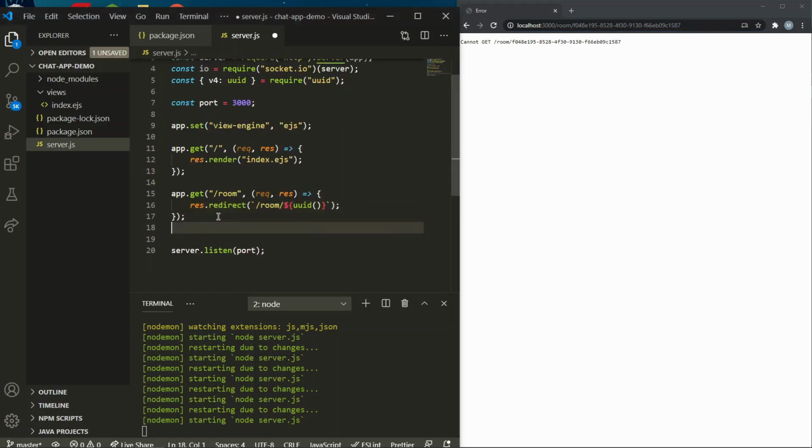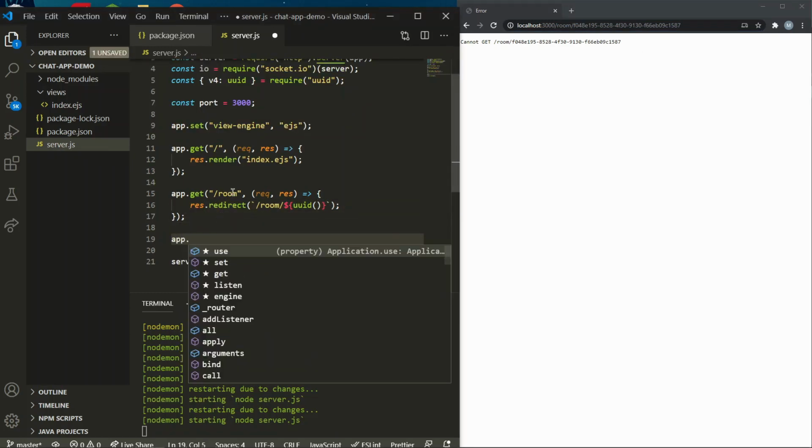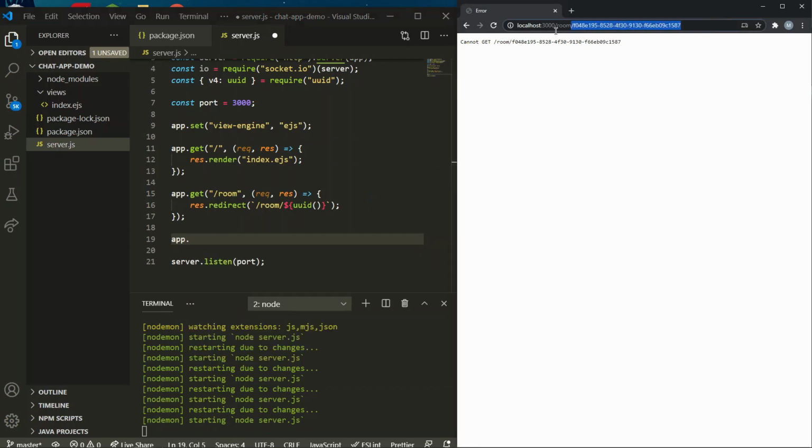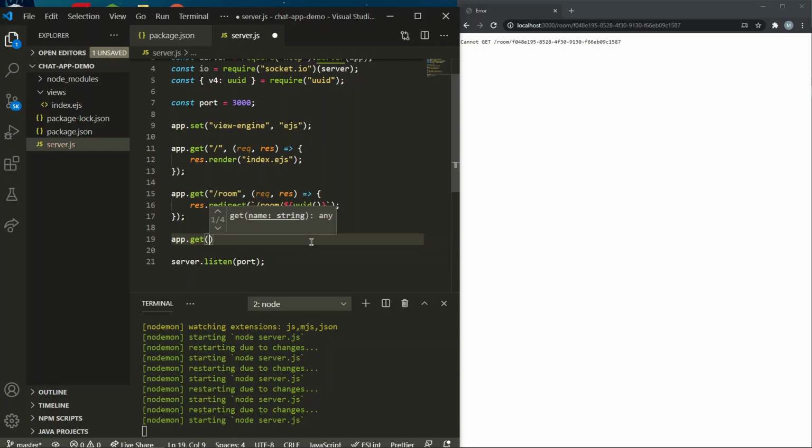So now we need to write some code that shows some HTML when we go to the specific room. So we can just say app.get slash room slash colon ID, and this is saying that anything after this is going to be stored in a request parameter of ID.